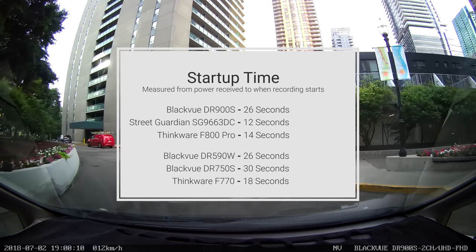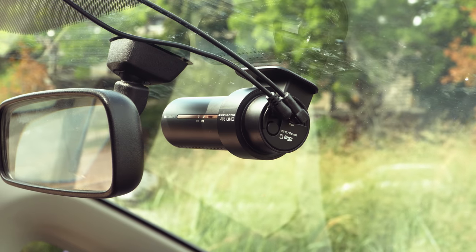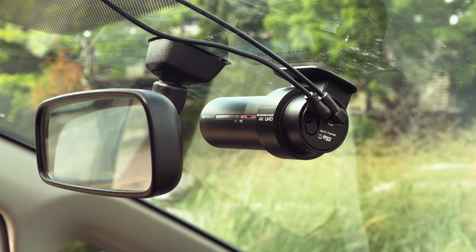You might be tempted to buy a cheaper 4K dash cam to replicate the DR900S performance, but most are fake. True 4K resolution requires a minimum 8-megapixel sensor, while many advertised 4K cameras have 4 megapixels or less, with other manufacturers cheating by upscaling resolution using software — which has a minimal effect on quality. Overall, the DR900S will be a favorite for many: great video quality and design with parking and cloud features that work. It's a nice upgrade over the Street Guardian camera and a fully premium experience we can get behind.